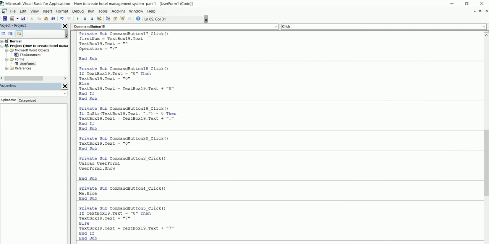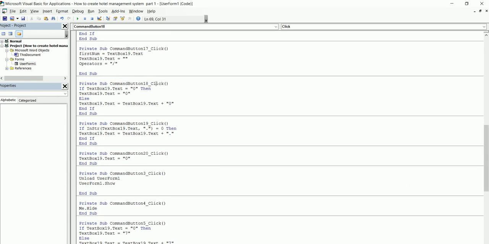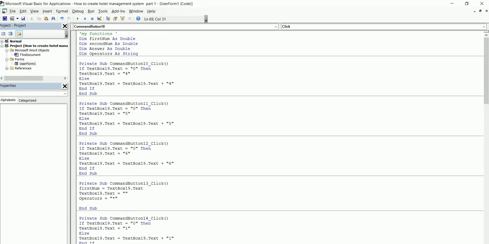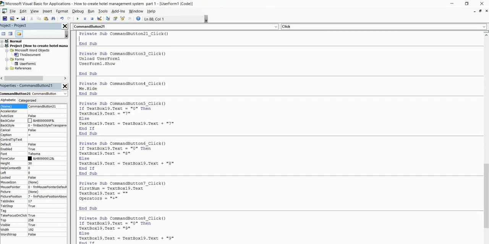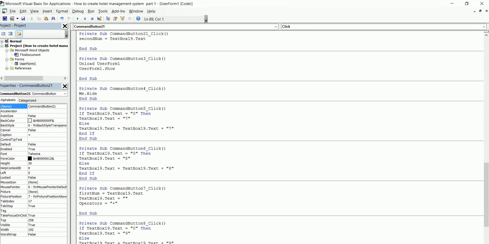One thing we have to do is declare a variable called second number, which we're going to be using there to do some conditions. So copy that very statement, double click here, then double click on the form and go to this equal sign. Double click on the equal sign, and we shall start with second number equal to the text box text.